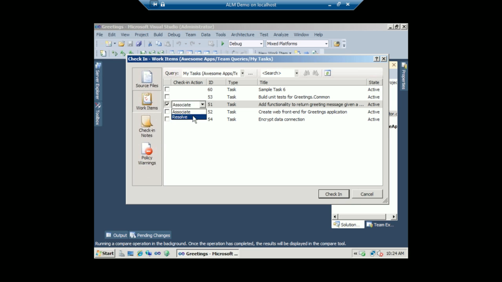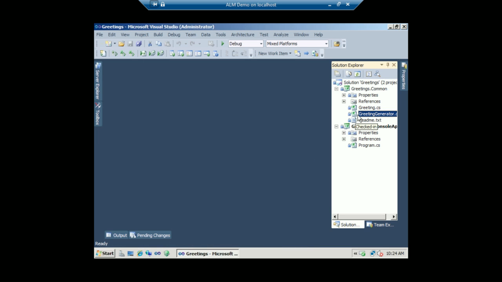This is very much a time saver when you are setting it to resolve, because you don't then have to go ahead and finish checking in the file, go over to your task management system, find the task, open it up, move the status, and then close it again. This will basically do all that for you, and any workflows and notifications that kick off as a result take place. So I'm going to go ahead and just say associate just so I have it still in the proper list here. And now I've checked in that file.